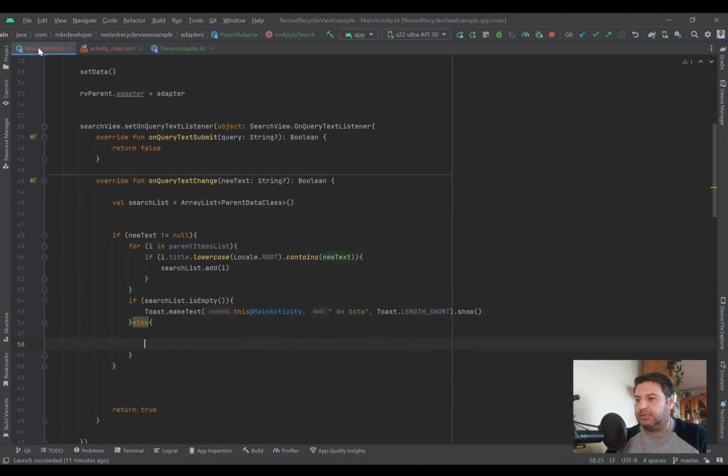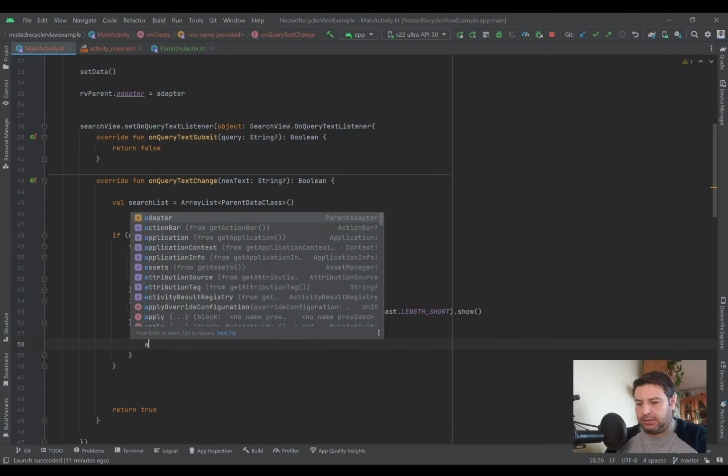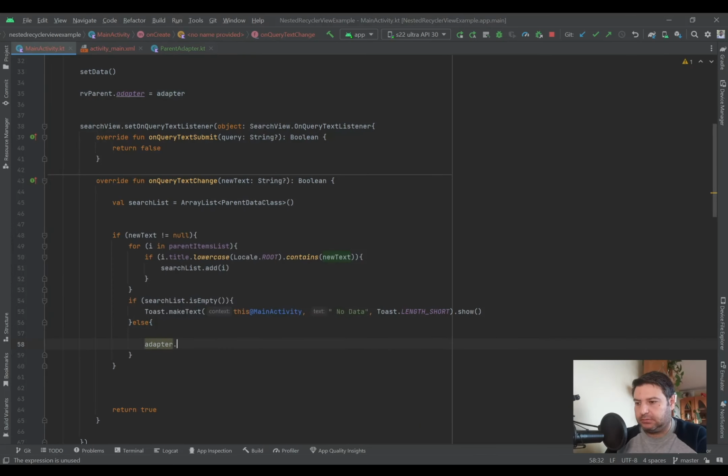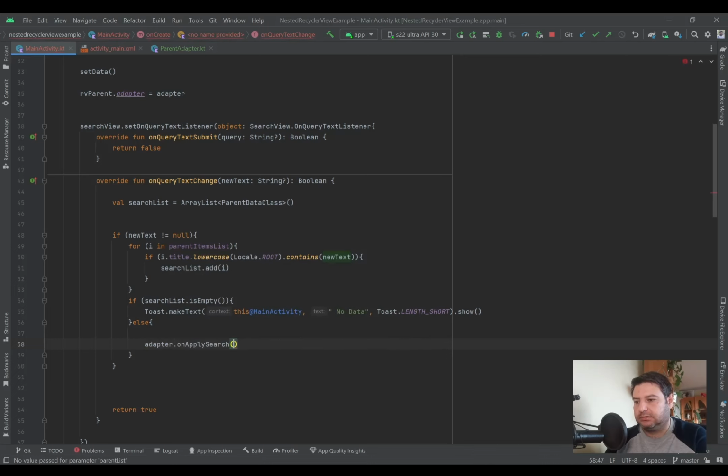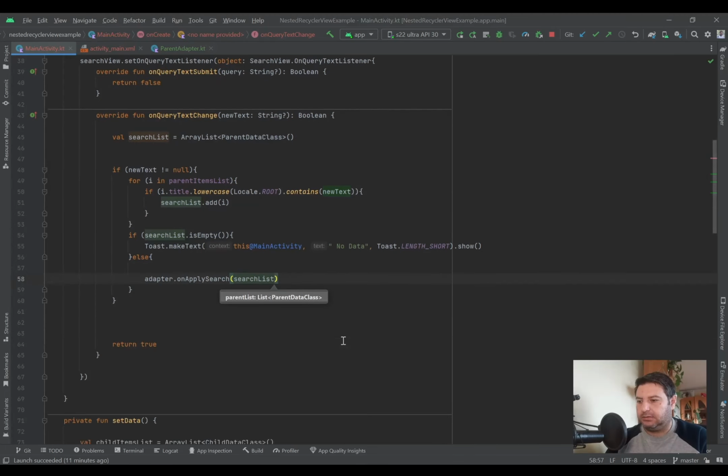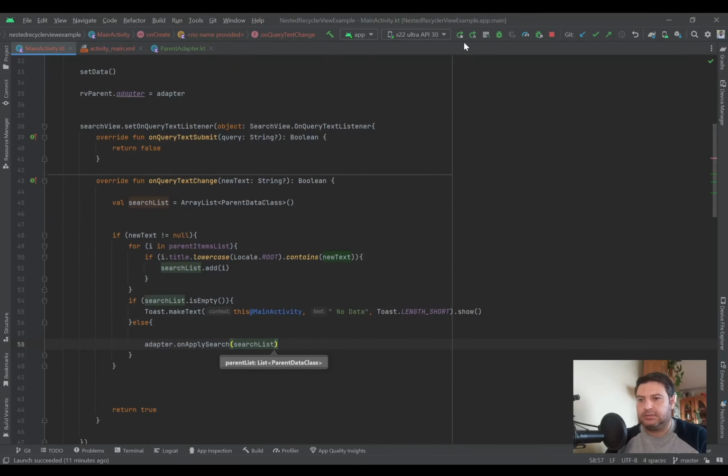Let's go to the main activity again, and here adapter dot apply search, and here I'm going to pass this search list, and I think everything is done. Let's check it on the emulator.